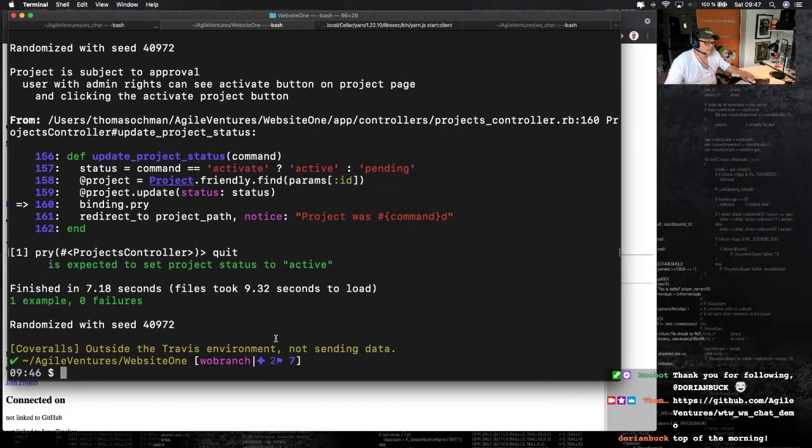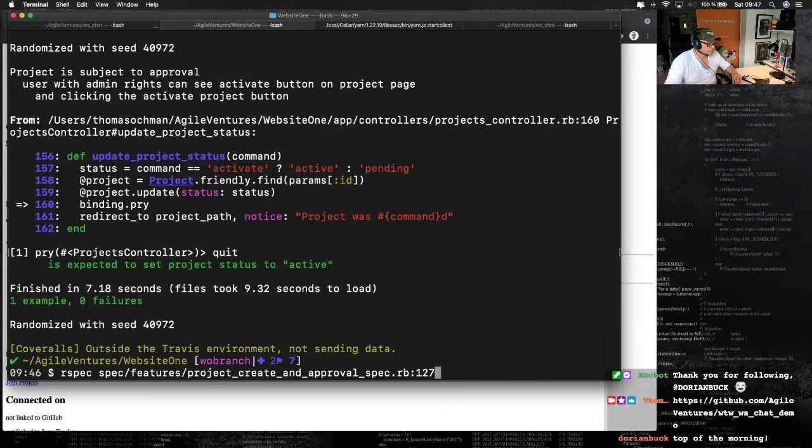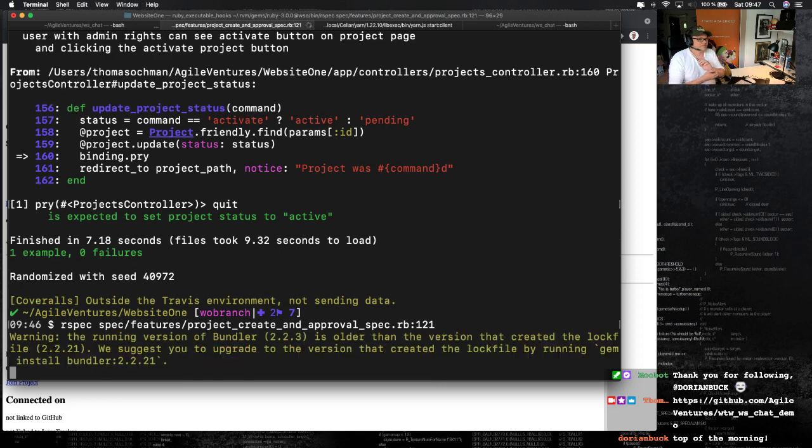Yeah, we could. 121. Right. So the output will be a bit shitty. But we might only just get this working, perhaps working or not.